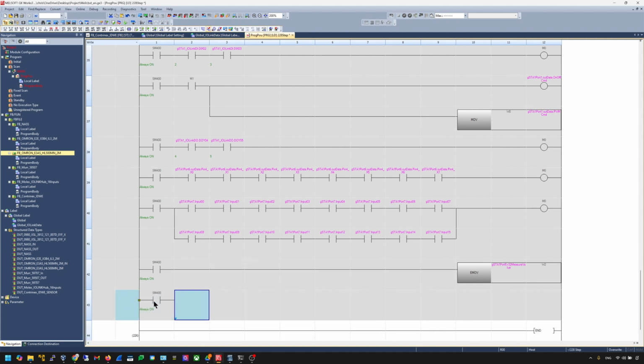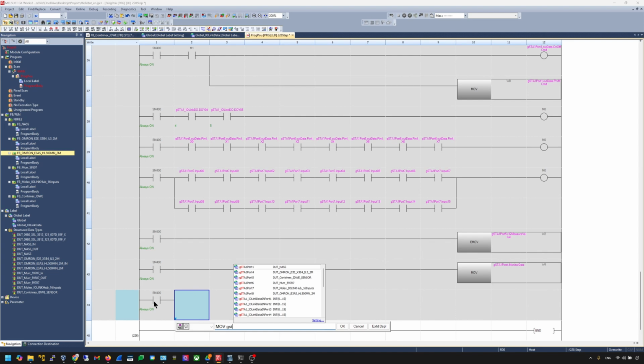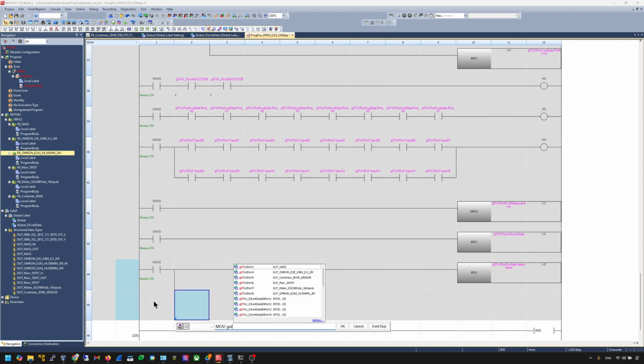And then I'll have move GST port 4 for the monitor data to a new register, and then move port 8 dot detect value to W5, and then move GST port 8, and this time I also have a light value.